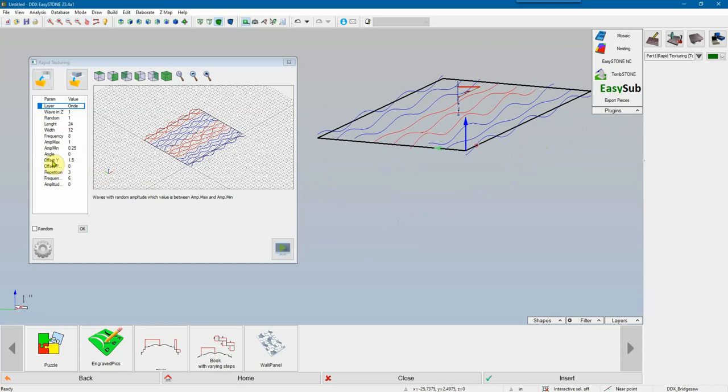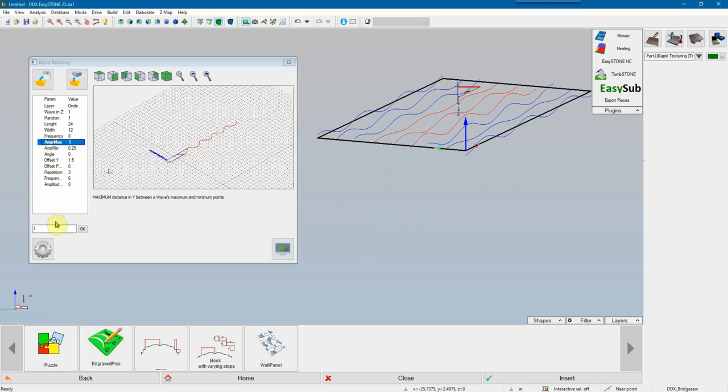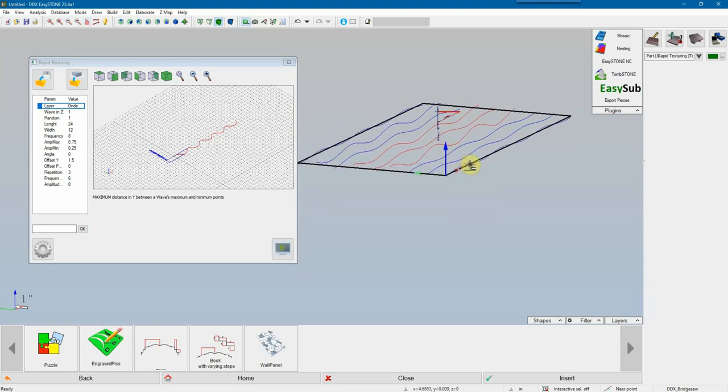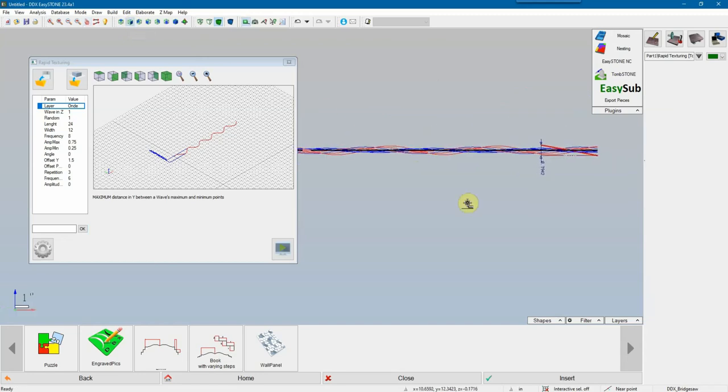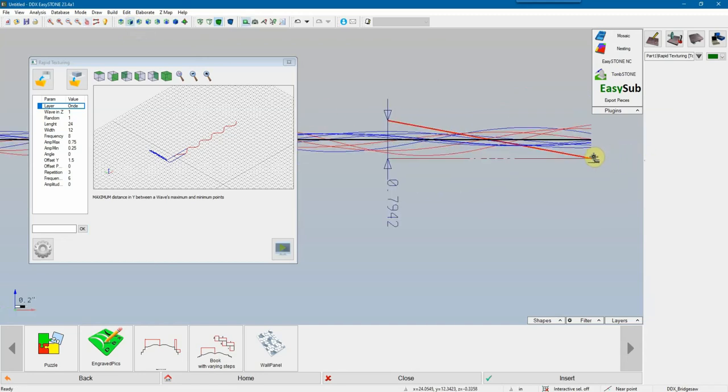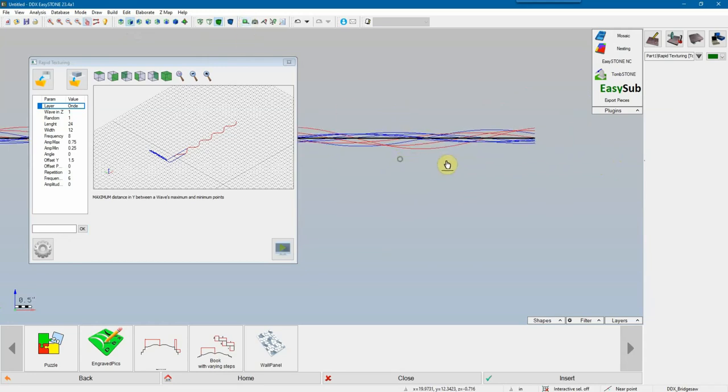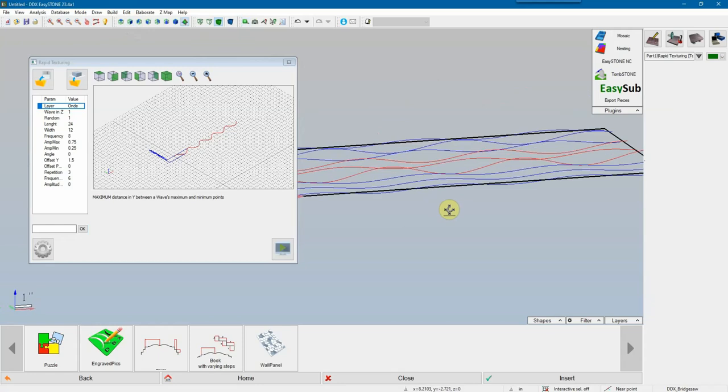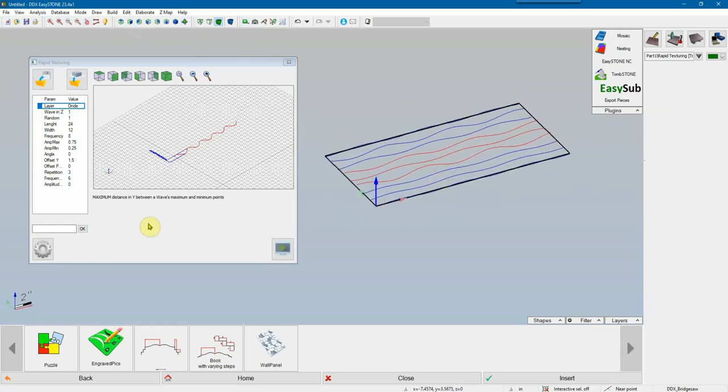And maybe we just need to tighten up some of our minimum and maximum. So maybe the maximum amplitude is only going to be 3/4 of an inch. And then preview it. So you can see how our panel has changed. I'll take a look from the front again. So let's kind of tighten things up a little bit. All right. Now just continue to modify the variables until you get a panel that you think is acceptable. After that, again, you'll preview it, and then you will insert it.